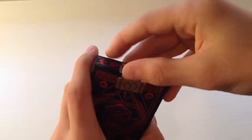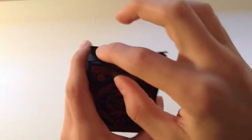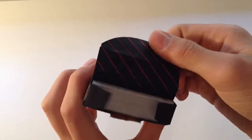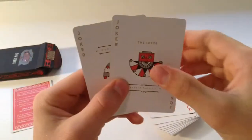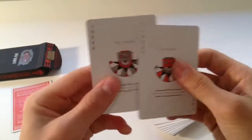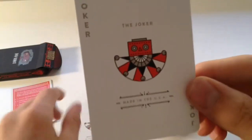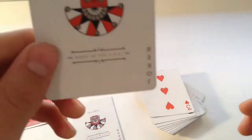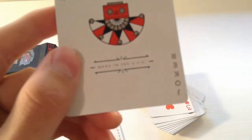If you open the flap right here, you can see that the embossing continues right on the tuck case and also continues inside. So if I take the cards out, you can see that the metallic ink goes the whole way to the bottom. With this deck, you get two jokers that are exactly the same. They both have this robot kind of deal in the middle, and it says the Joker and Joker on both sides. And it also says, made in the USA.